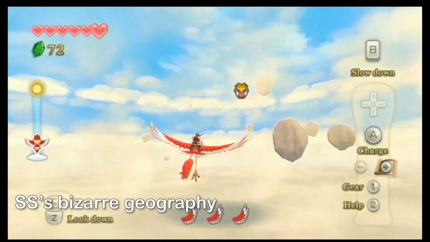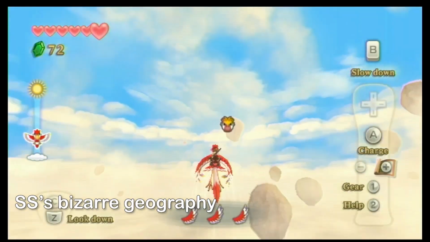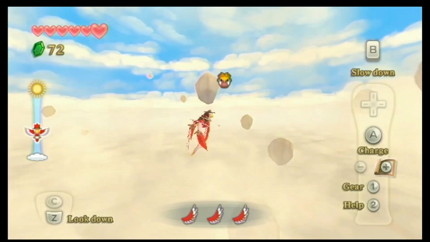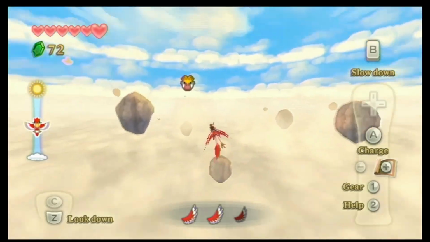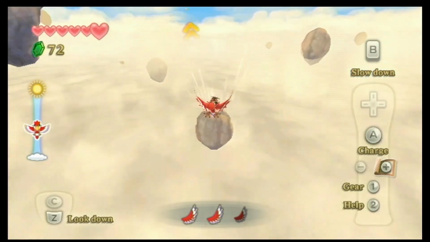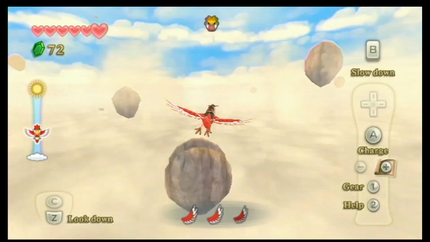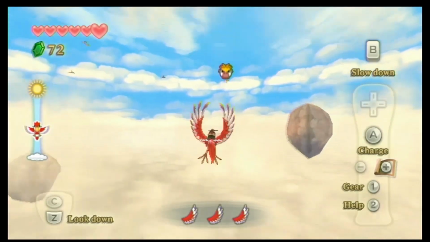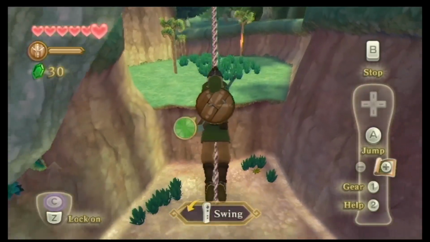Skyward Sword's bizarre geography. Okay, this one is a personal mystery of mine. Skyward Sword is broken up into 4 areas, with Skyloft above the clouds and the 3 areas hidden beneath them. That's fine and dandy, but how does this work? The people of Skyloft can't see the land of Hyrule below, but there is still sunlight on the ground below.